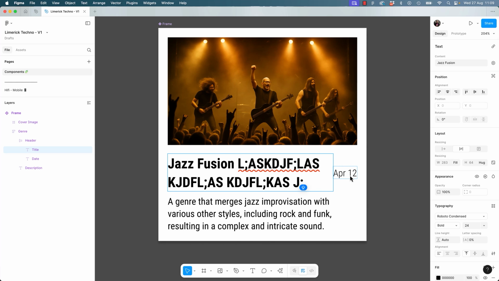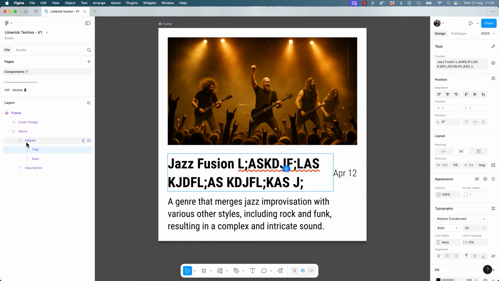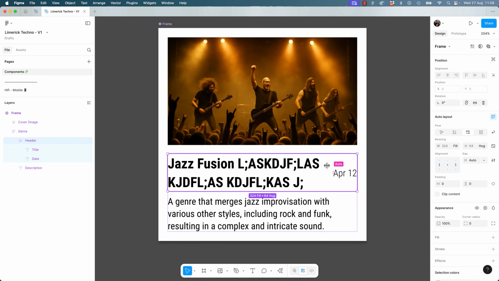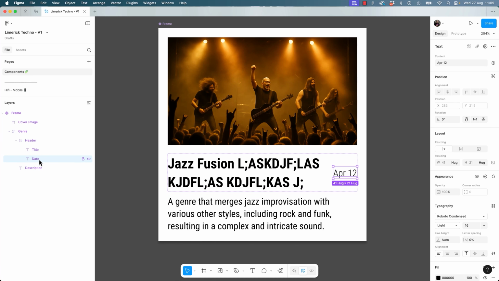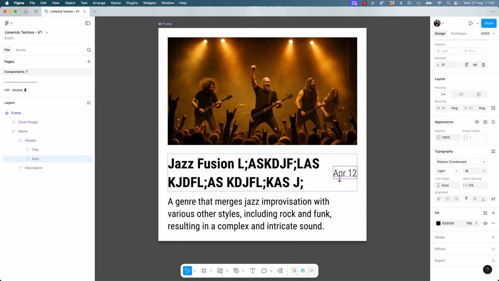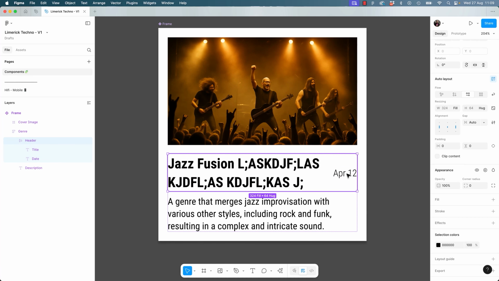Oh, the other thing is that it's kind of scaling down. It's kind of being centered inside of the header, which is cool, which is this chunk here. What you could say is the date is probably set to centered somewhere. Where is it? Actually, it's not this, it's the parent header. Okay, we can say the header, I want them to be spaced out, which is cool, but I want it to be spaced and aligned along the top.